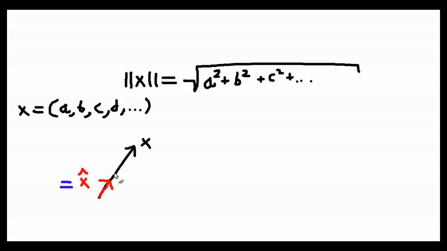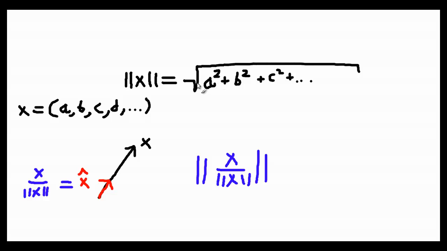It has the same direction as x, but it has a magnitude of 1, and we're going to prove that its magnitude is always 1 for any case except for where x is the 0 vector, because that case would be completely irrelevant. So x hat, which is our unit vector, is defined by x over the norm of x. And we want to take the norm of this and show that the norm is equal to 1. So let's start off with the norm of x over the norm of x.